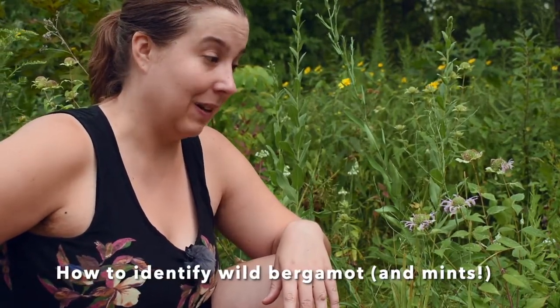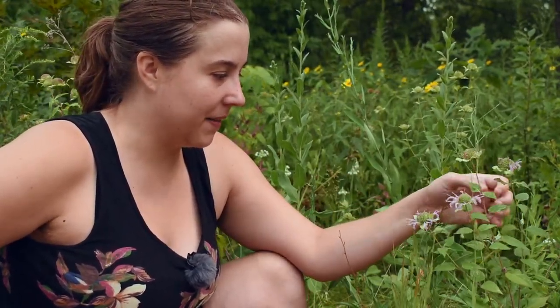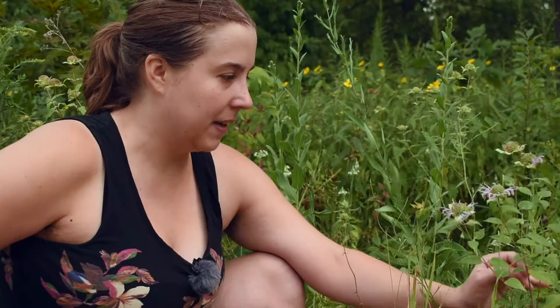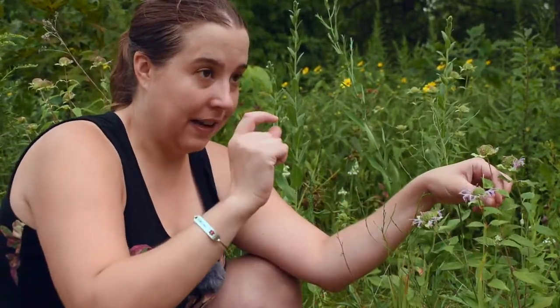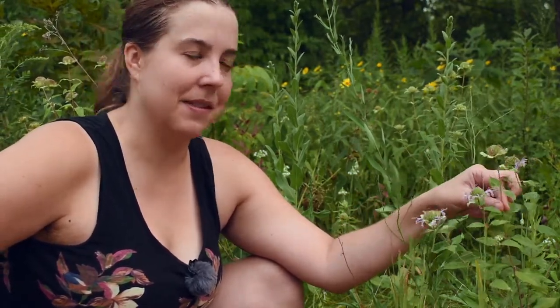How do I know this plant is in the mint family? Like all mints, it has a square stem. You can see the squareness — if you look further down on the stem where it's thicker, you can see the ridges. You can roll it between your fingers and feel those ridges, or you could cut off the very top part and look at the cross section and you'll see that it's square, though cutting can deform the shape and make it harder to see.